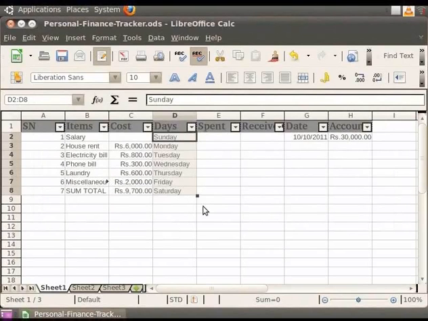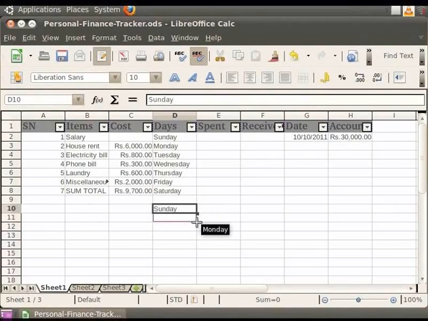Another method for autofilling of sequential data is as follows. Type Sunday in a cell and press Enter. This will shift the focus to the next cell in the column. Go back to the cell where Sunday was typed. You will now see a small black box at the bottom right-hand corner of the cell. Click on this box with the mouse. Drag it downwards till you see Saturday in the display box on the right. Release the mouse button. The cells get filled with the weekdays automatically. This trick works for all data that are sequential.